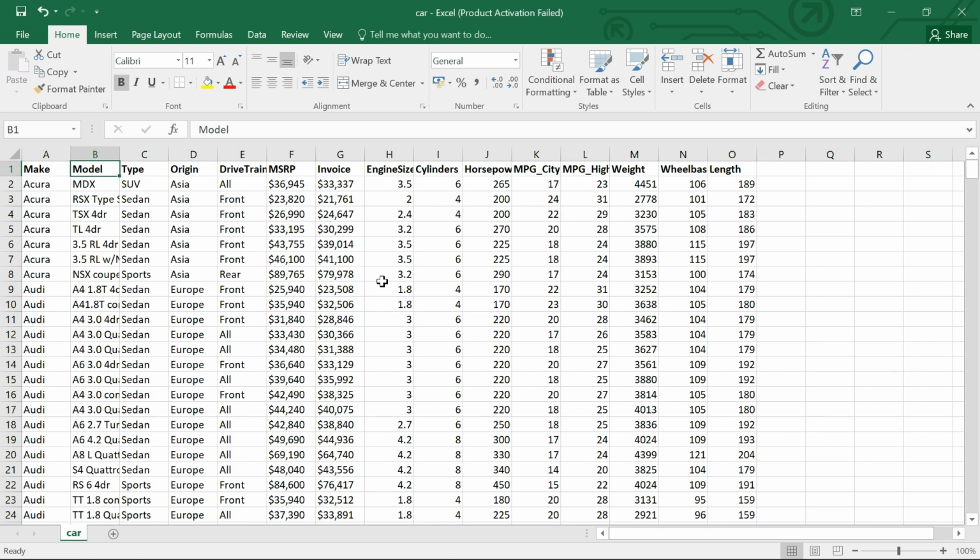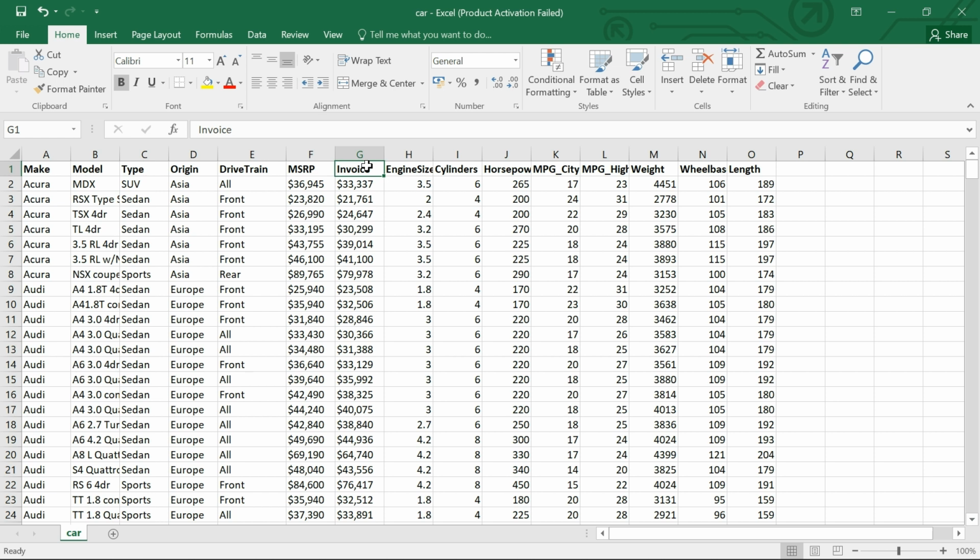Then the models, their type, whether it's an SUV, sedan, or sports car, its origin, whether it originated in Asia or Europe, the drive, all-wheel drive, its MSRP, their invoices, their engine size, whether they are 3.5, 2, or 2.4 liters, the number of cylinders, the horsepower, their average mileage in the city, the average on the highway, their weight, the wheelbase, and the length.